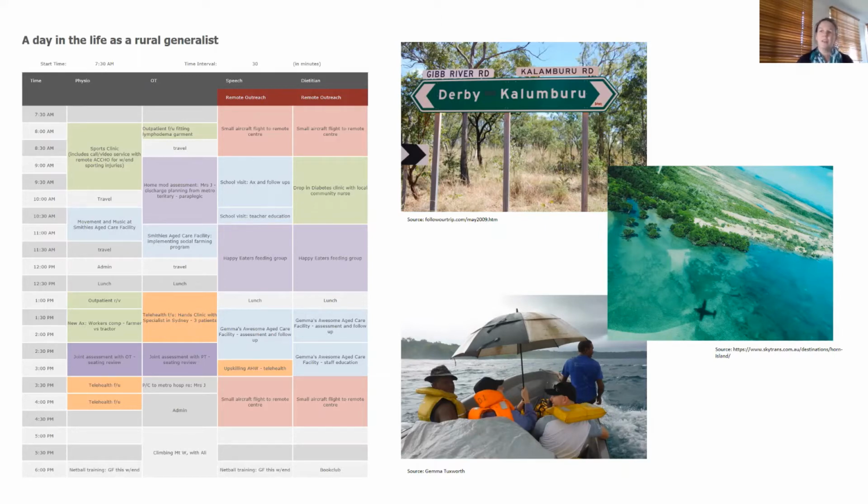Going on, music and movement with the local music therapist in the nursing home, some outpatient type work, very standard type when you think physio. Bit of workers' comp, had to go out to the farm and check out the farmer versus tractor situation. Pop back into the clinic to do a joint seating assessment with the OT, and then some telehealth follow-ups to round out the day. You'll also notice that this physio's got a grand final for netball coming up on the weekend, because they're really immersed in that whole community of living and working rurally.